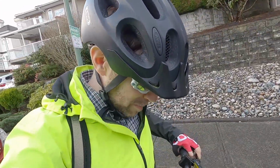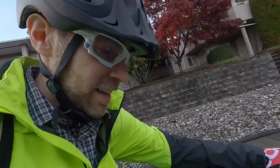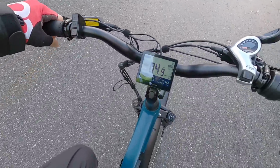Okay, I'm going to step over the frame. Nice approachable mid-step design. Stand up on this thing, pedal along. I'm in eco right now, and it's pretty zippy. Yeah, it's surprisingly so. Sometimes eco, you can hardly feel it. On this one, it comes to life. Let's go up to maybe sport. I think a lot of people would use that.